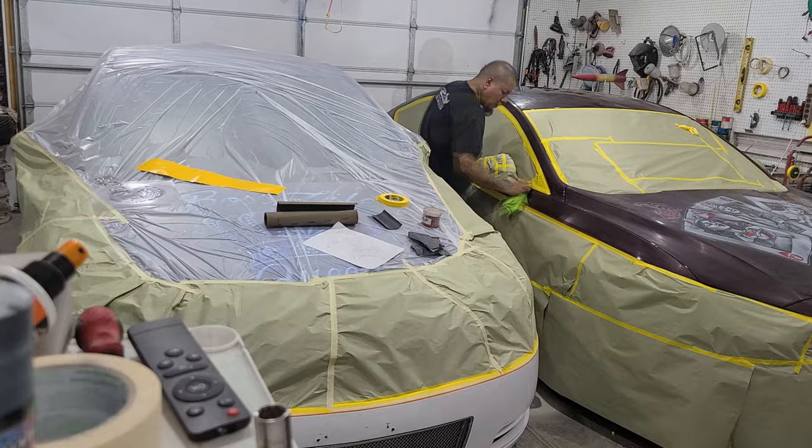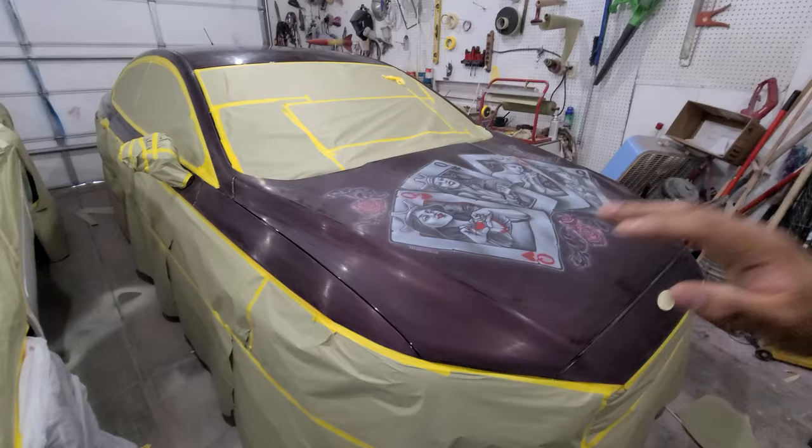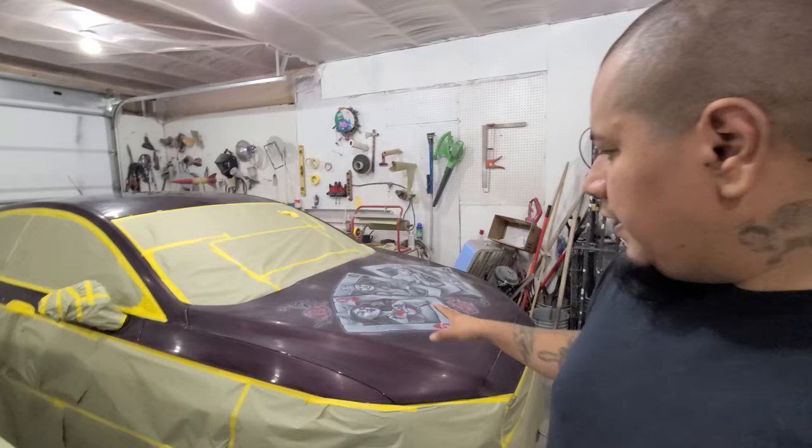The car's all taped up. I made sure to wipe it off with the degreaser, and the last thing I'm going to do before we actually start applying the clear is wipe it off with a tack cloth so we can get any little dust or anything left on there. I'm going to go ahead and turn on the fans and get the whole air motion going through here.